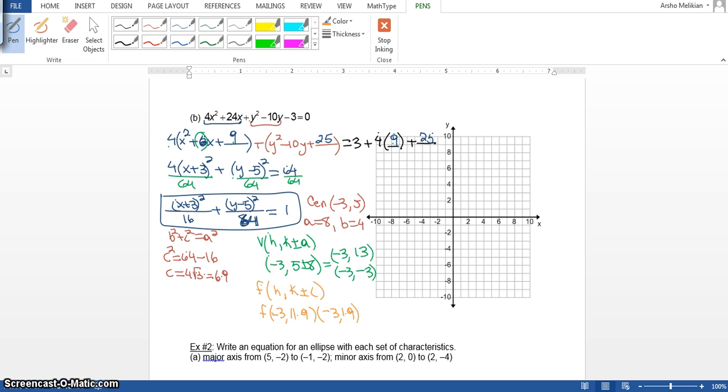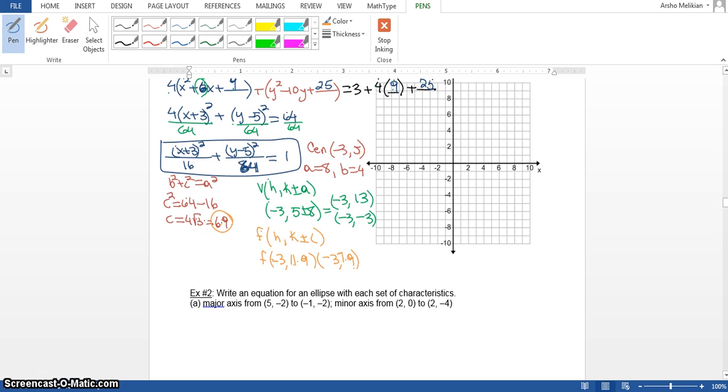Where are you getting those numbers? It's K plus or minus C, and we said C was 6.9. Okay, so K plus 6.9 is this. K minus 6.9 is that. Wait. So it should be negative, right? Negative 1.9? Negative 1.9. Okay, the covertices is what we have to find last.